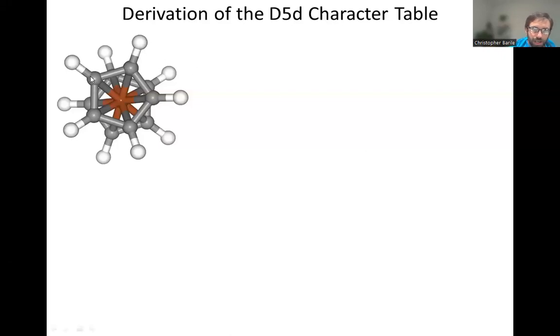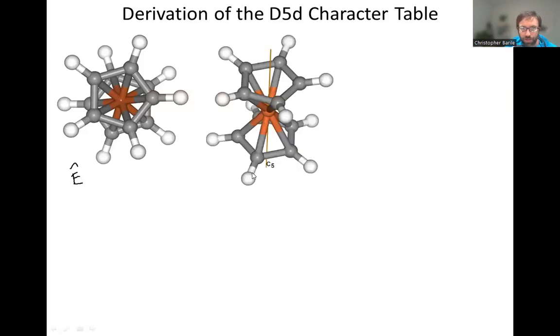showing this top view here where you can see the carbons of this cyclopentadienyl are offset. And in fact, this carbon lies in between the carbon-carbon bond of the below cyclopentadiene ligand. So this has D5d symmetry. And of course, we're always going to have the identity element. We're using hat notation here to represent that this is a symmetry operation. So every point group has the identity operation, which is the do nothing operation.